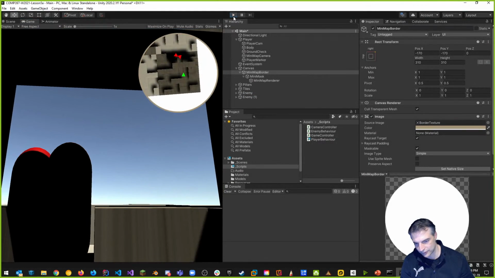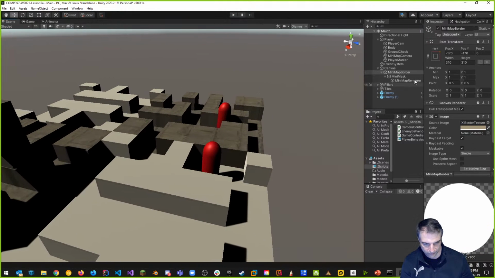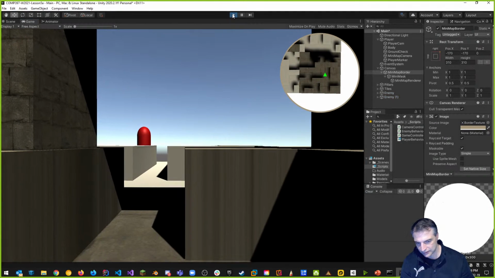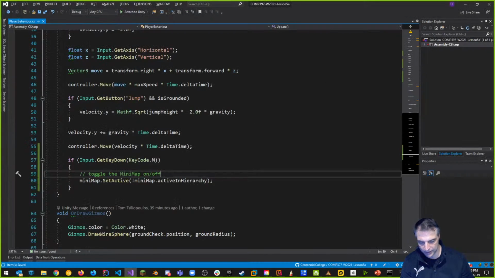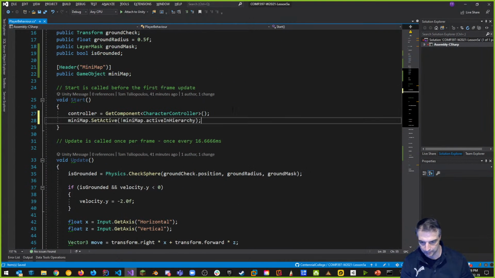So that's part of my UI for today. Cool. So I can toggle this on and off. And you know what? I want to start with it off. Also, for my game, it's free aspect. I don't want to see my minimap at the beginning of my game. I only want to turn it on when I need it. So right now I don't need it, and I want to turn it off. So let's make sure that by default, the minimap set active is false. I can take that, and in my start method, I can turn off the minimap. So I can just turn this to false.